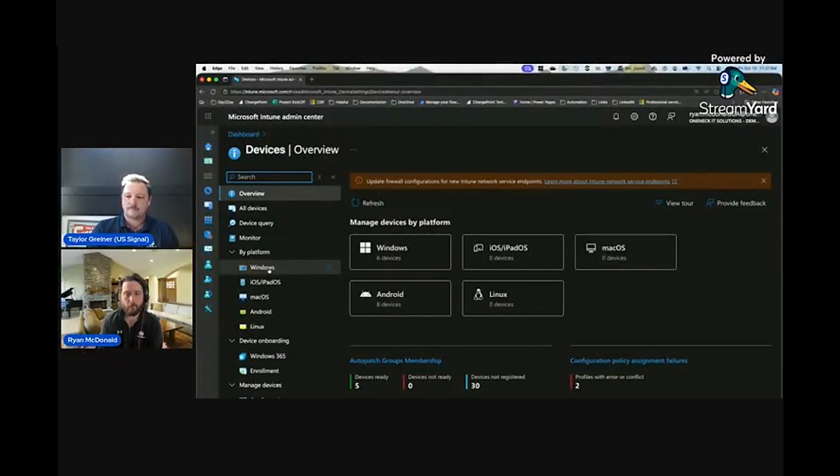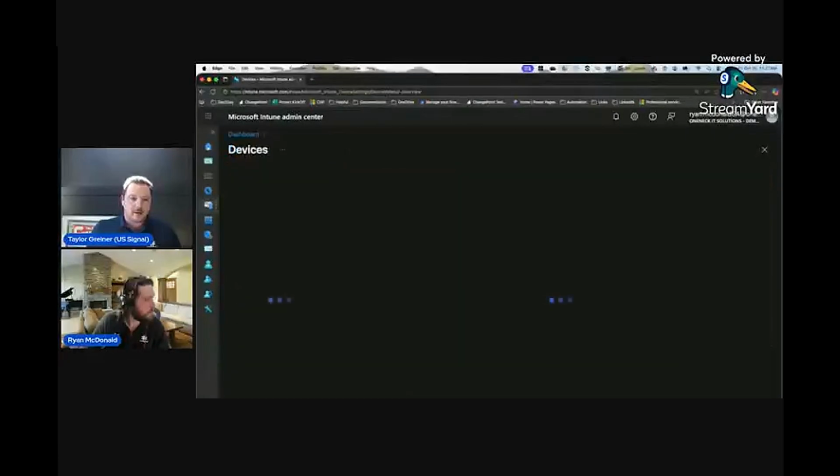Now, that doesn't mean there aren't still ways to test it and see what you're thinking of. Even for this demo, we just turned it on a few hours ago. We'll probably be turning it off here, but it's definitely worth considering, especially if you're using the full security suite with Defender for Endpoint, Defender for Identity, Cloud Apps, things like that. You can have Security Copilot getting Intune going, but also look for it for those other pieces as well.